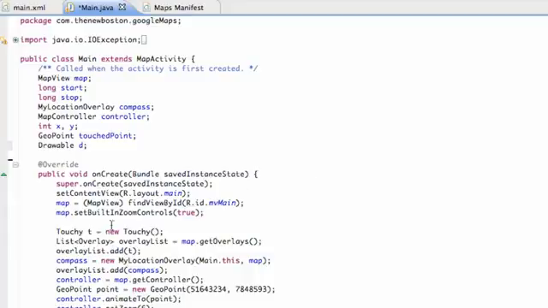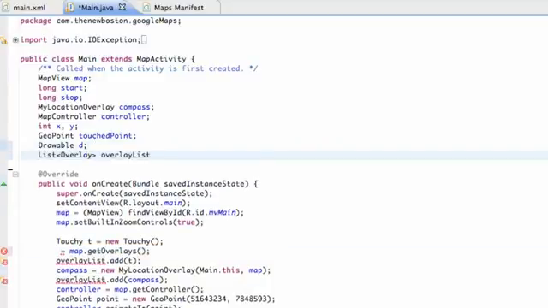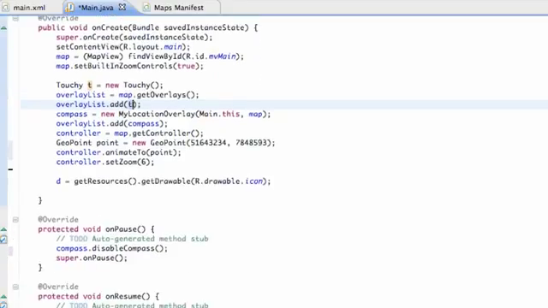So what we're going to first do is take this overlay type list and create it so we can reference it within our add pinpoint alert button. So let's just cut this out and paste it above, and then we're also going to copy that and set it equal to our map overlays right here. So again, that's just going to get our overlays from our map view, and then we're going to add our touchy class that we have set up down here.